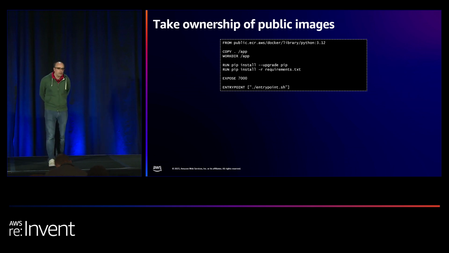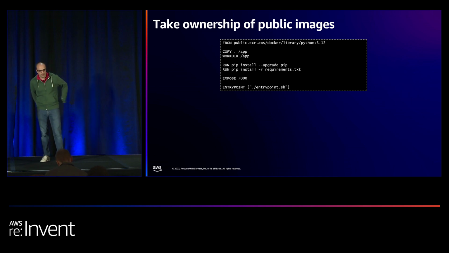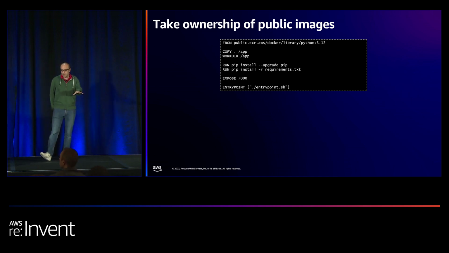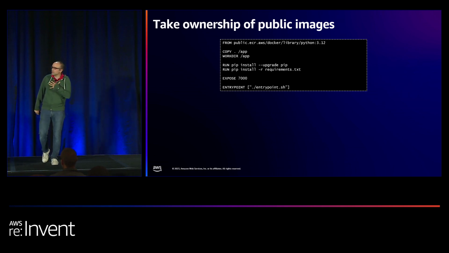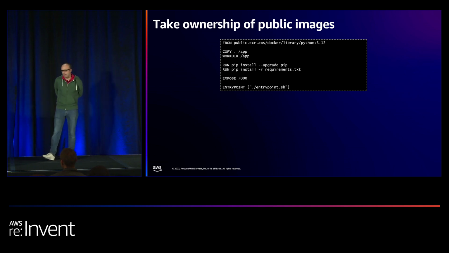If you go all the way back to the second slide in the presentation, I showed you my Docker file, and it looked like this. It's pulling from ECR public. Now, I'm here to tell you that ECR public is available, secure, scalable, but still, don't pull directly from a public registry to your pipelines or to your workloads.